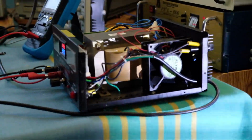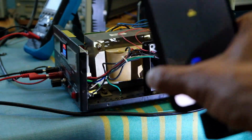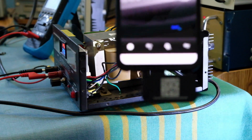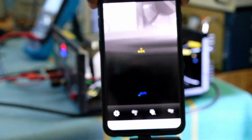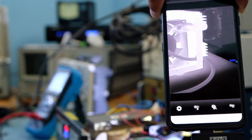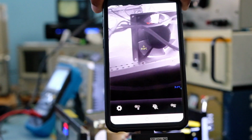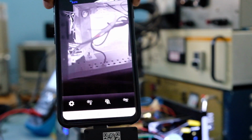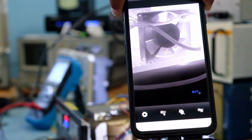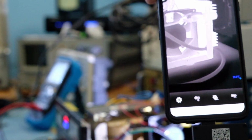So I'm back to the 25 amps output again. I'm not sure if you can see this, it's hard to see on my thermal setup here. I guess it's not focused very well. Unfortunately, I don't have a good way to view this, but the white portions are the hot portions, the black is the cooler. The transformer is getting a bit warm, and the fan is the only cool spot here, and you can see the heatsink on the other side is white hot.